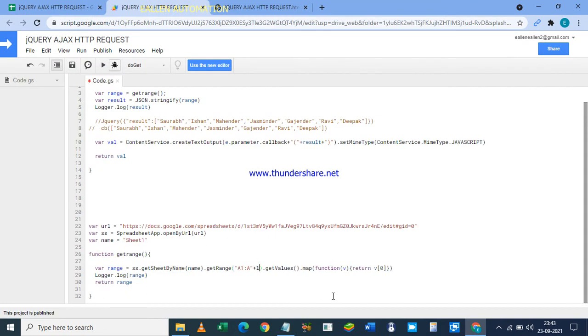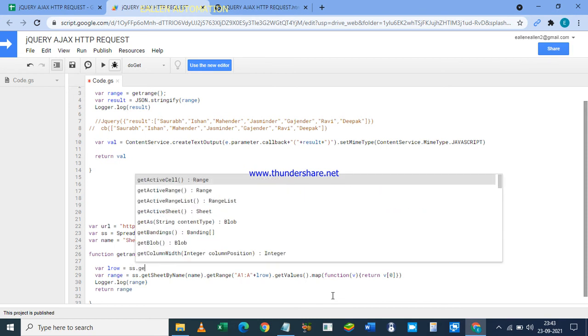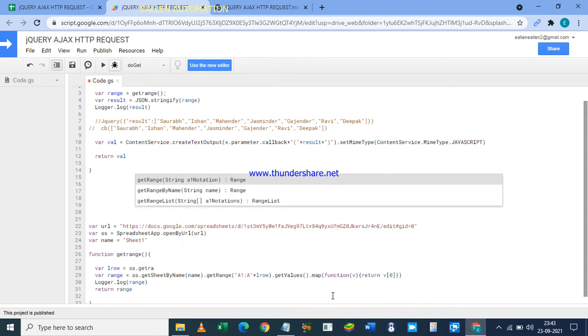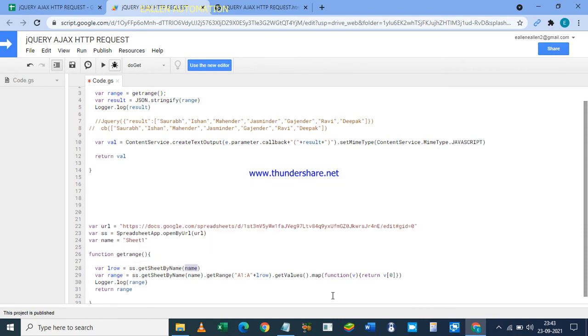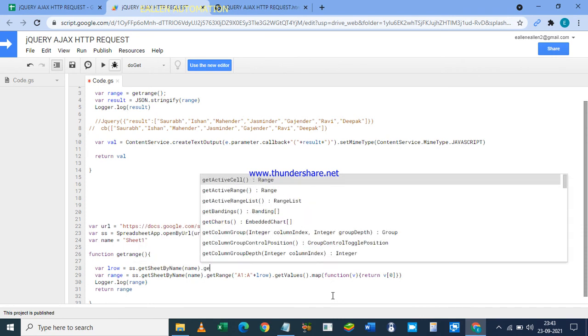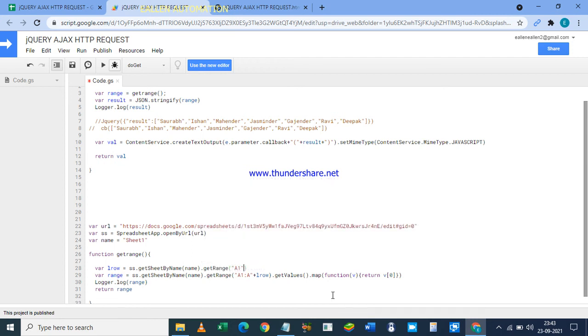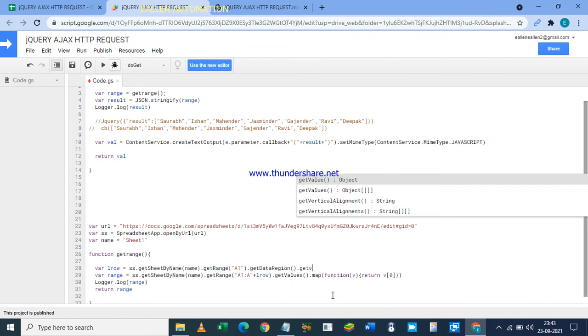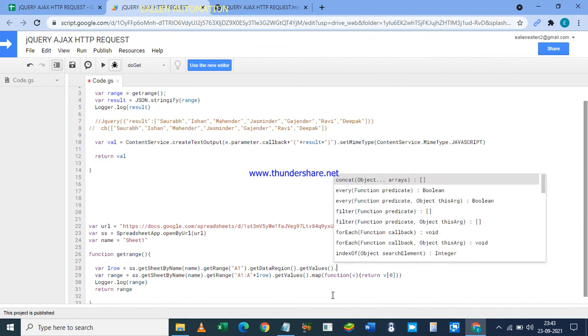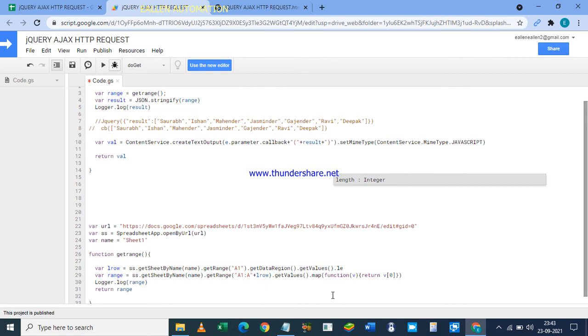So plus L row, last row, variable. Okay, LRow is equal to ss.getSheetByName, that is name, and getRange A1 dot getDataRegion dot getValues dot length.